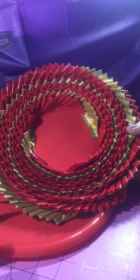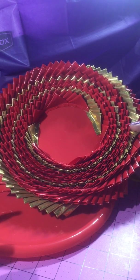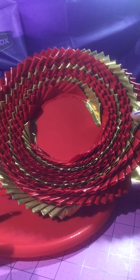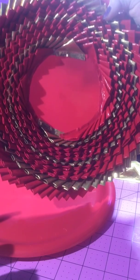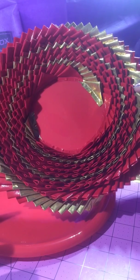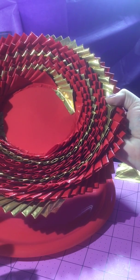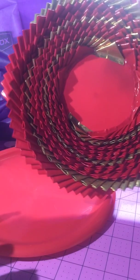This is just a quick tip technique on how to utilize rose petal duct tape that you normally use on flowers, and then utilize them to do a swirl. I hope you can see that it's swirling. Okay. Now this is a giant flower. I'm doing this actually for an embellishment for a hat, and I'm using a plastic plate, and I thought the swirl technique would look really cool. And you can see it starting there, and it just swirls around. Okay, so how do you do this?